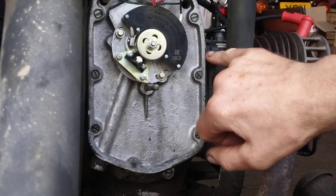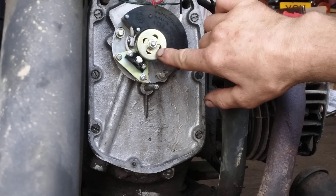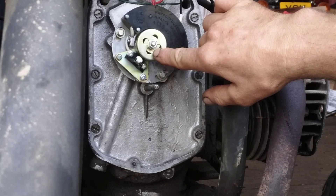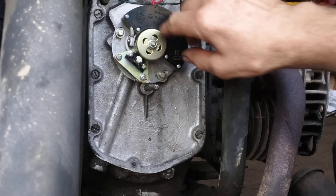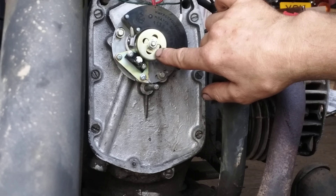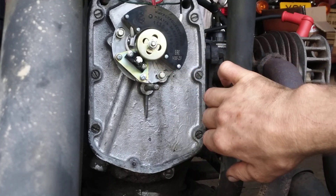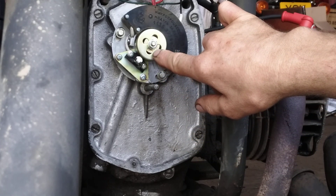In the last video I showed you how to get the timing about right on the rotor. Now I'm happy the timing is more or less in place - ideally I'd have ridden up the road a few times and adjusted it to get it perfect, but time's a bit tight and it runs so nicely as it is. I'm sure I can get enough adjustment on these slotted holes if it does need any more. So what I'm going to do now is peg the rotor to the camshaft.